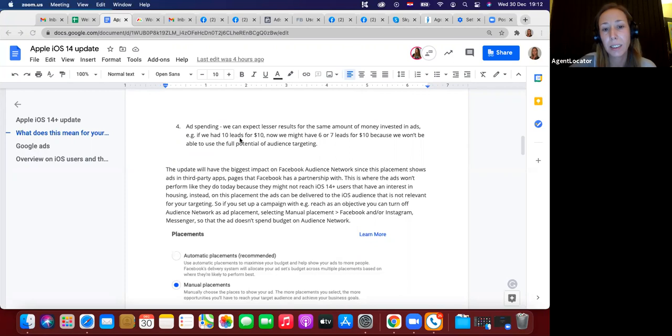If we had 10 leads for $10, we might expect somewhere between 6 or 7 leads for that same $10 when the iOS 14 plus update starts. Why? Because of all those people that opt out from tracking for advertisements. Facebook or Google won't be able to target them specifically, so those numbers can go a little bit lower.